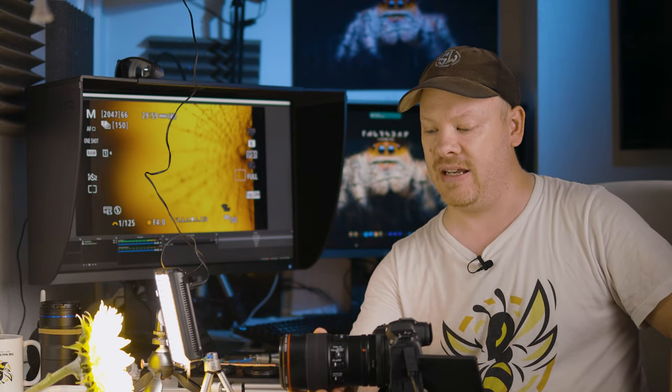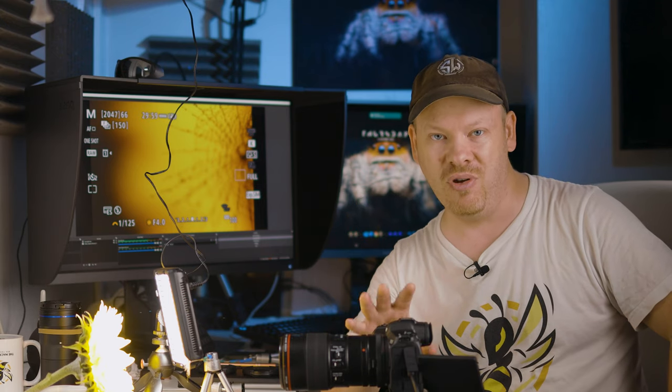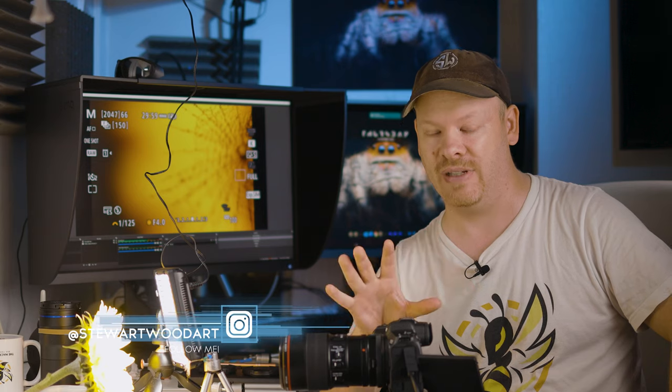And again, your results will vary. Ideally, you want to use a lens that has very minimum focus breathing. That's when the image shifts as you focus. That way, you're getting a better stack. I personally prefer to move the camera back and forward when doing the stacks.